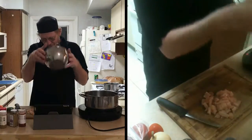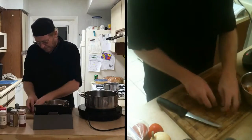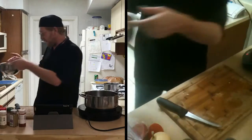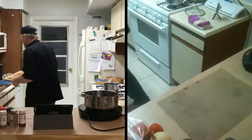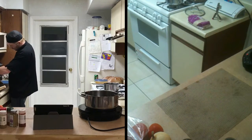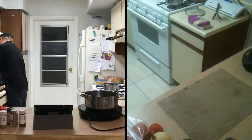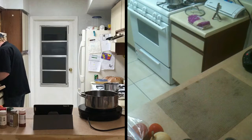All right, on the edge of the cutting board that has not been touched by chicken, we put our bowl, put our chicken in the bowl. We're going to set this bowl to the side for just a second. Grab our cutting board, into the sink. Quick wash. Soap, hot water. Good washing. Makes all the sense in the world. Keeps from cross-contaminating.